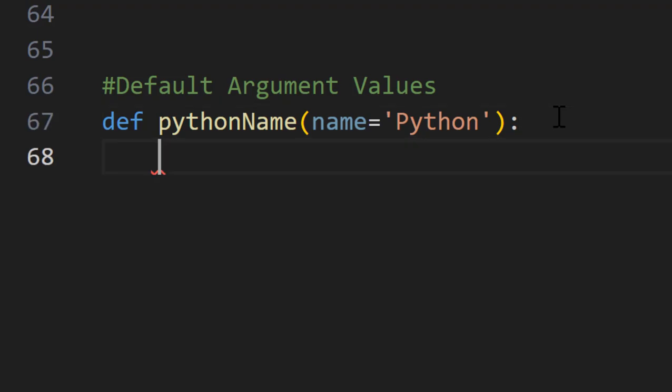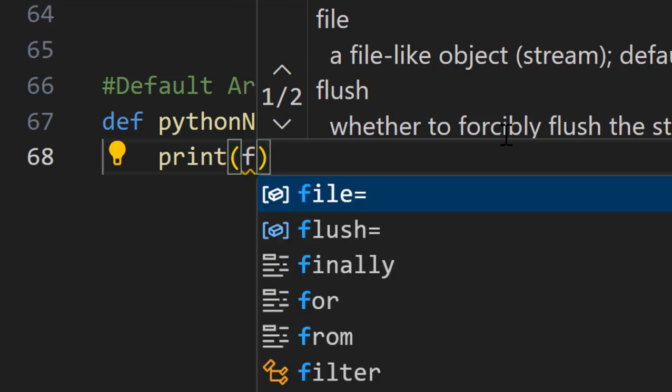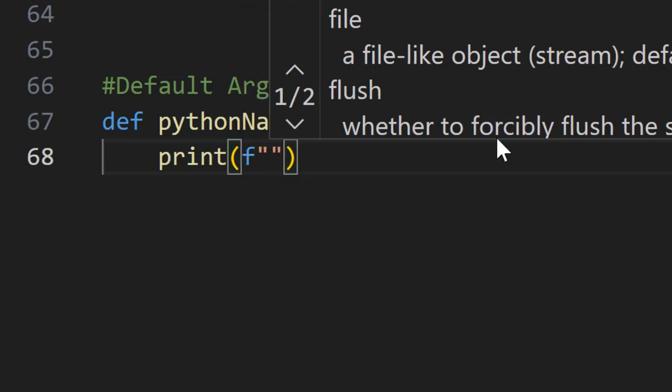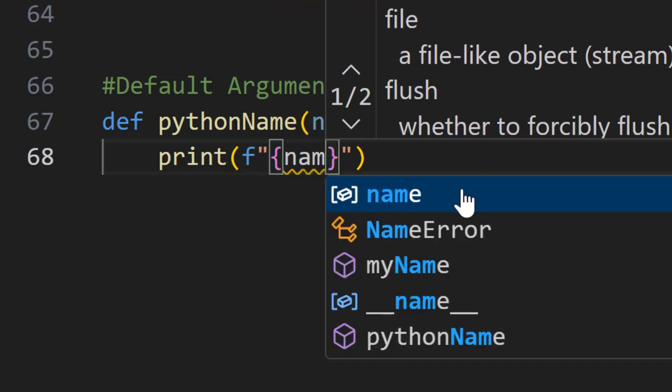and then you add the colon. Then you can print out the name of the parameter that has been defined, which is name.